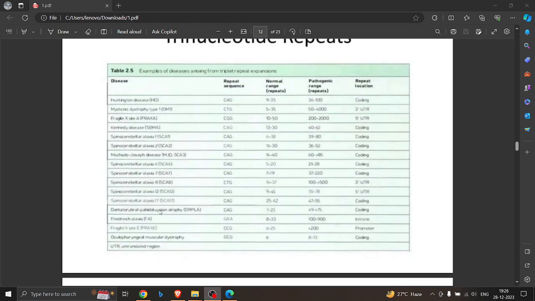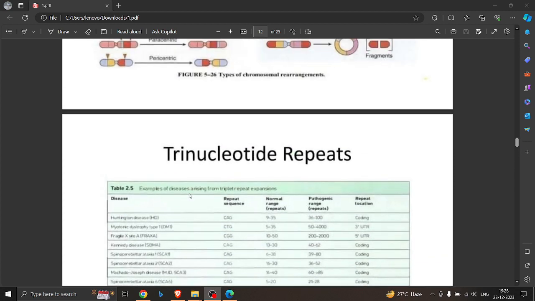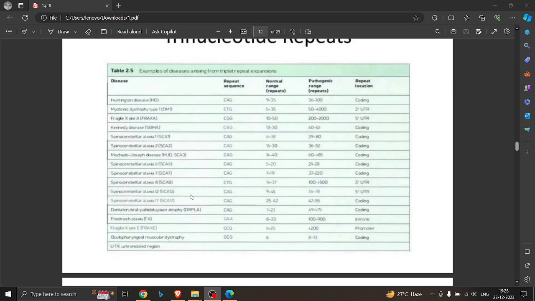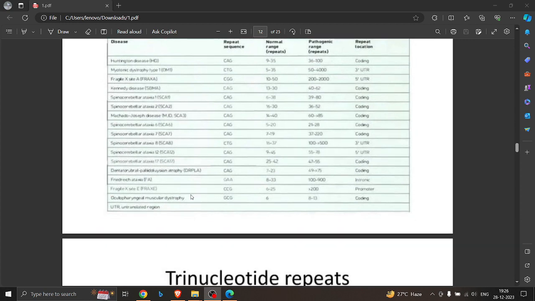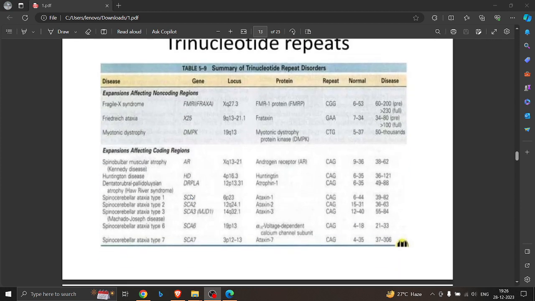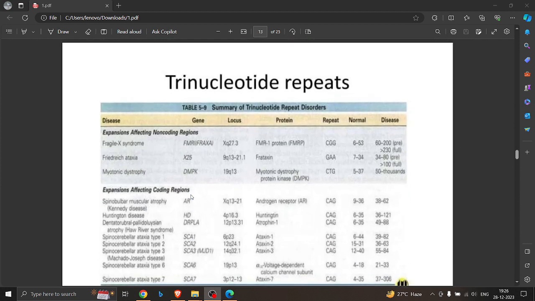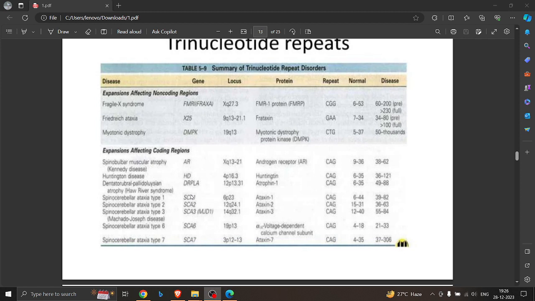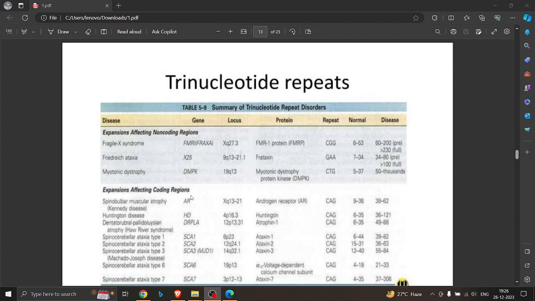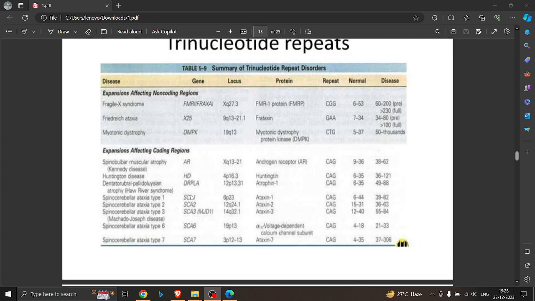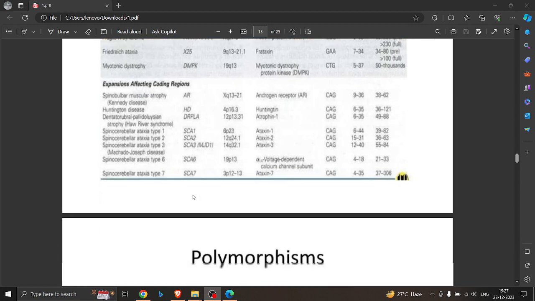So this one represents the chart of trinucleotide, how it has been repeated. You can later take the screenshot and find out what it is. Next, if you see here, this also includes the trinucleotide repeats. This is extra information, students. I have given you all this image so that you will know more for future studies. You can afterwards ask me regarding this whenever you require, how this trinucleotide had been repeated.